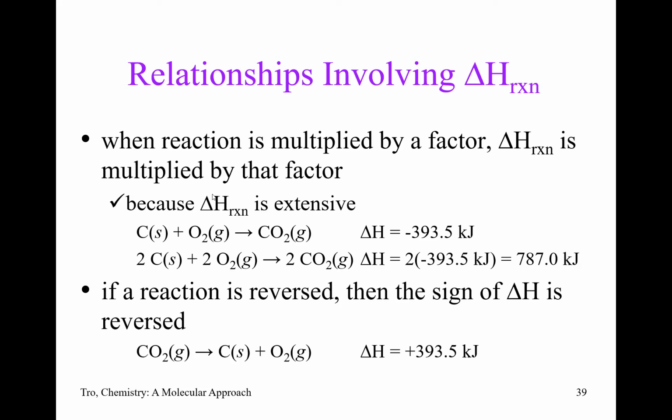So again, the delta H is an extensive property, right? If you've had a barbecue before, if you're only cooking one steak, you only need a couple of coals. But if you're going to cook for the whole family at some huge family reunion or wedding, with hundreds of people, you're going to need a lot more charcoal. Same thing here. Here's our reaction that gives this much heat. If we bring twice as much carbon solid as coal, then we get twice as much heat.